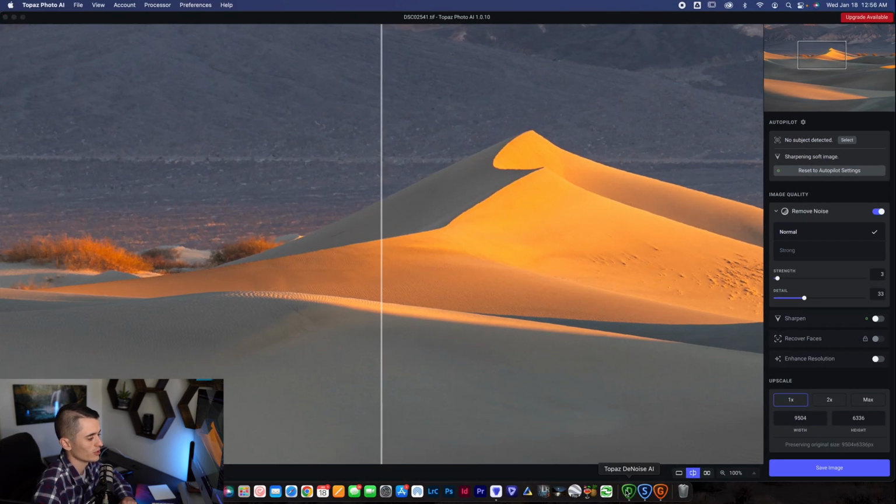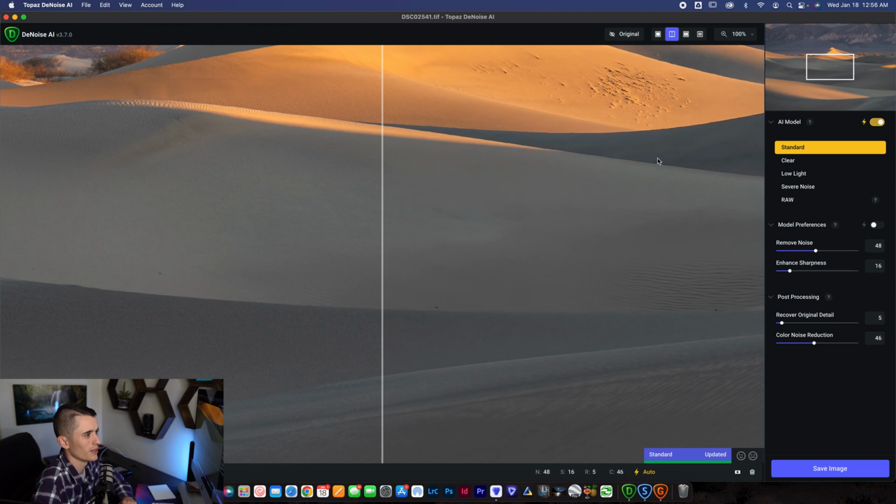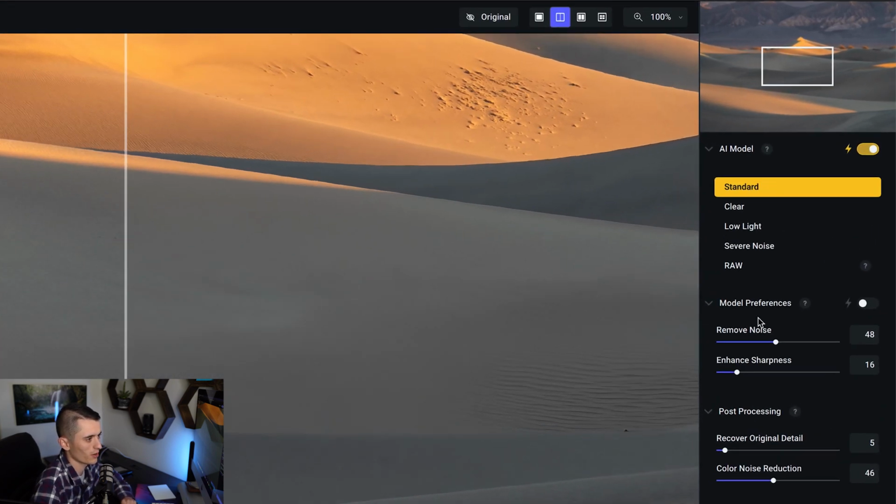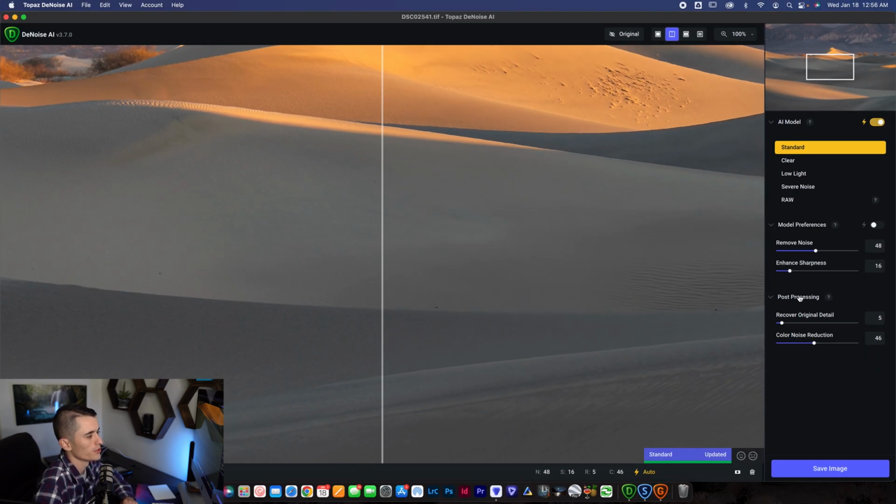Now, when we actually go to Topaz DeNoise AI here, you can see we have a lot more options. So we've got options to choose the AI model, model preferences, and then do a little bit of post-processing as well. So when I'm here, especially denoising, a lot of times I want to change the AI model. Now, you don't have to know which model works best. You can simply check the little lightning box here, which will automatically select the model, which usually works pretty well, but there's some photos where it doesn't work that well. And so for that reason, you might want to try a different AI model.